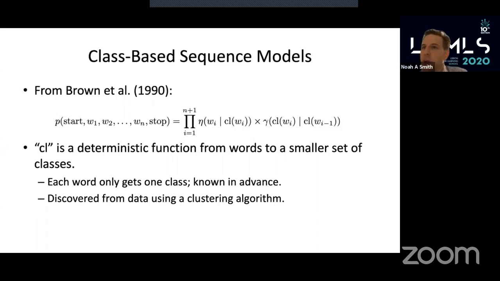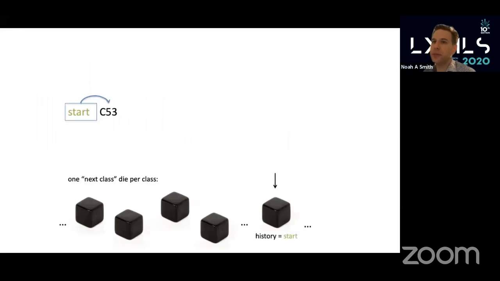So you now have two distributions. One of them generates a word given a class. So the class of every word is known. What we can associate with that class is a probability distribution over the words that are members of it. And then the second part, gamma, is a bigram model or a Markov model over the class of a word at position i, given the class of the word that came before. And if we put these two things together, we can define a full distribution over words.